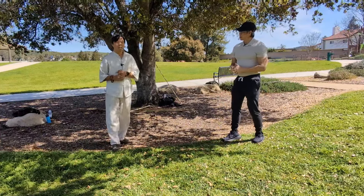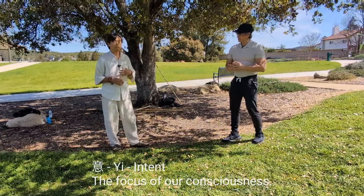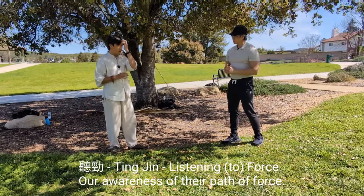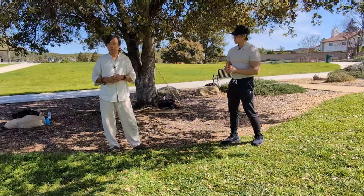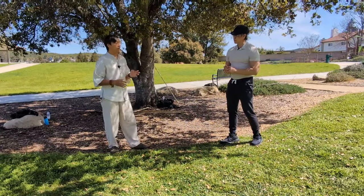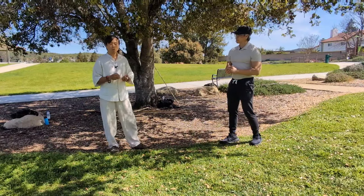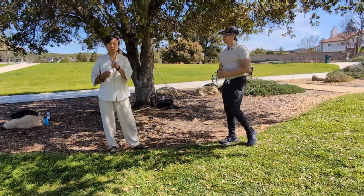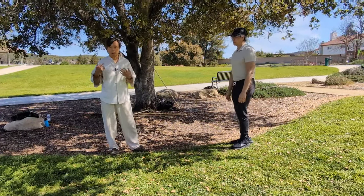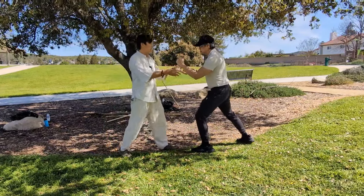Okay, so next is E, what we call E, intention in Tai Chi. And E is what gives us our sensitivity, as people like to say, when you develop your push hands or your trapping and the kind of sensitivity. Your ability to find their center, find their root, move their center of gravity. These are all different ways people talk about using sensitivity and how to use your awareness. You can use it two directions, outwards into their body and inwards around on your own body. So I'll show both. So if he stands strong for a second, and don't let me push you back.